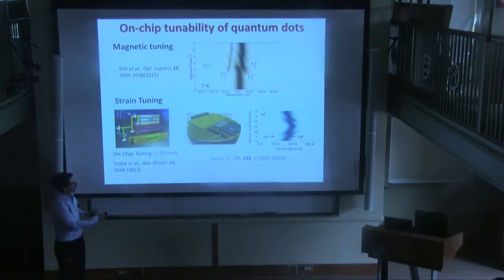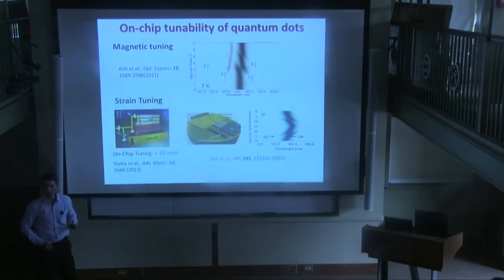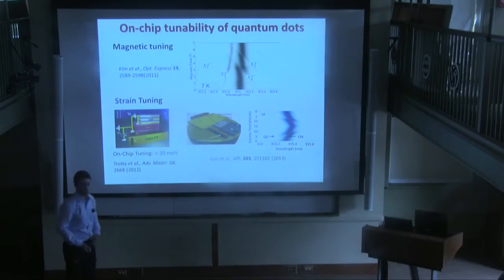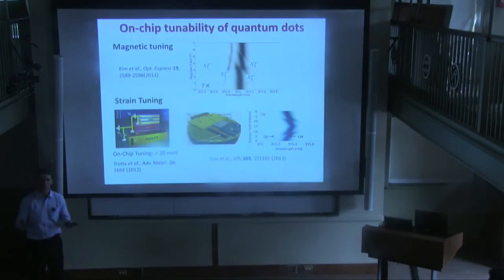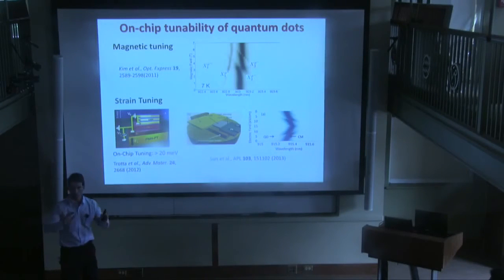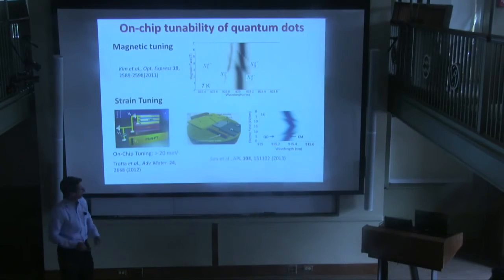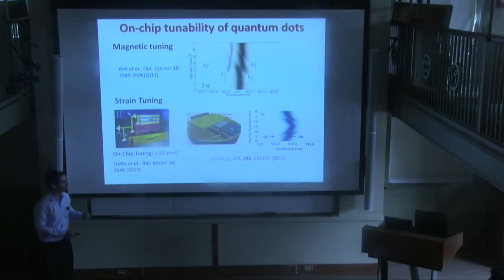It does allow us to tune a quantum dot onto a photonic crystal cavity. We were able to tune a dot onto a cavity and observe this strong anti-crossing. We were only able to get 1 MeV of tuning as opposed to the 20 MeV that was demonstrated previously, presumably because we did not do as good of a job of transferring the strain onto the wafer as these guys who are real experts at it and us who are not such experts. But it does show that this is one possible way to do it.